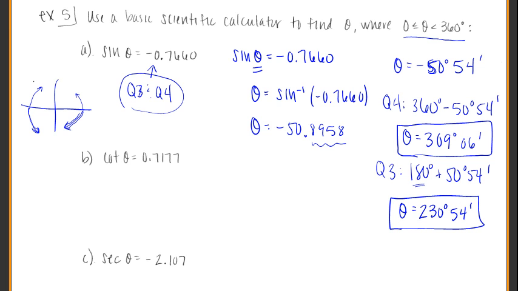Why don't y'all take 2 seconds and double check. Let's plug these answers back into our original problem. There'll be a little bit of a rounding error. Let's just plug in 230, so 230 plus 54 divided by 60. So 230.9, and then hit your sine button. When you hit your sine button, you get negative 0.77604. So there's a tiny little rounding error, but there's your answer. Okay, let me take a second to clean up some of this work, and we're going to go on to example B.